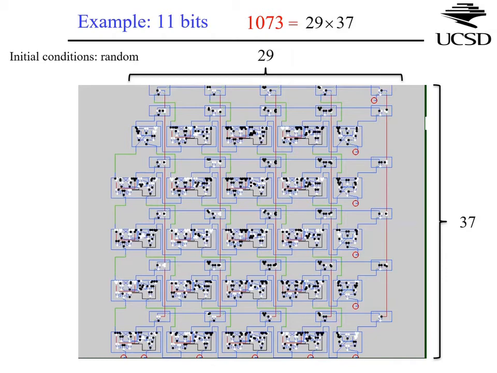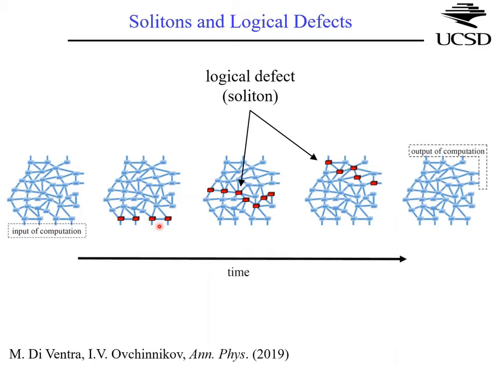These waves are instantons — or solitons in one higher dimension — that take the system from one critical point to another, from one vacuum to another. Similar to a soliton that flips all spins up in a ferromagnet to all spins down, these solitons eliminate logical defects along the way. The system starts with many unsatisfied gates; these instantons get rid of those defects until the solution is found.